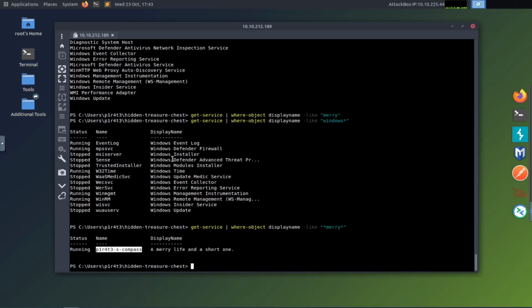I just know that the display name is where he put his motto. So then I tried a couple of things like merry, that didn't work, like Windows, but that's because when I typed in merry, I forgot I need the wildcards. And I knew that merry was in his motto, so I tested it out with Windows to make sure it would pull up all the display names with Windows in it. And then I tried it again, but this time using wildcards around merry, and I was able to find it.